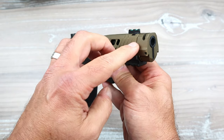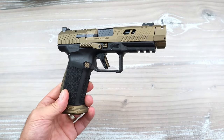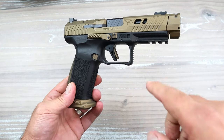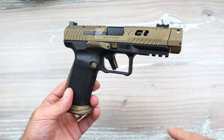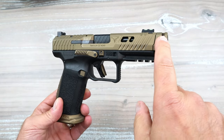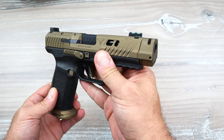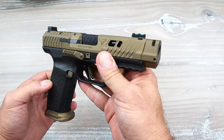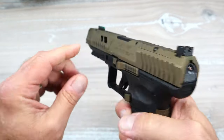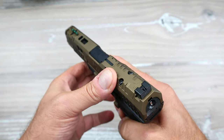The compensated design seems to be the flavor many manufacturers are going with. It definitely does reduce recoil, but the downside is that it's much louder. So if you're going to use it as a home defense gun, expect the compensator to create a noisier firearm — it is louder with a compensator. The barrel is ported.